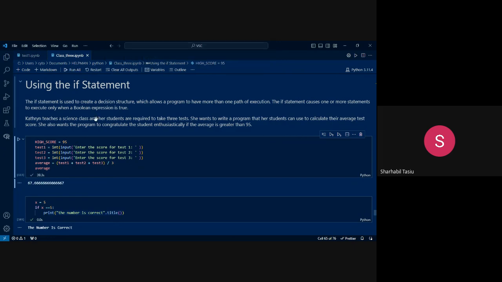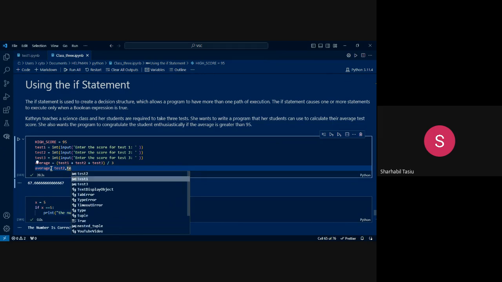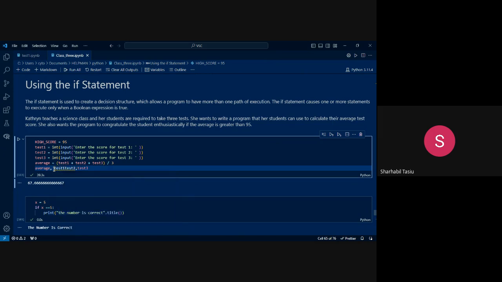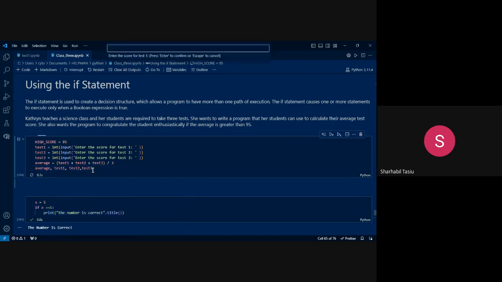So when I run this, that's computed the average. But what is the average? I don't really know. So let me recall what I typed for test 1, test 2, test 3. It asked me to enter it again.